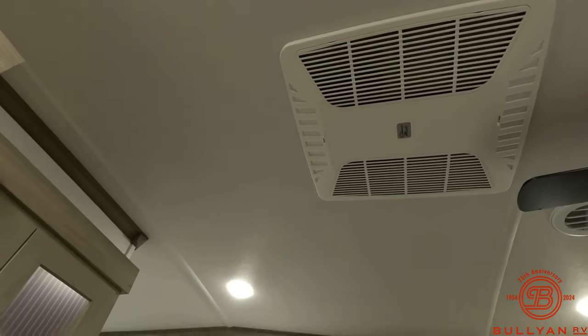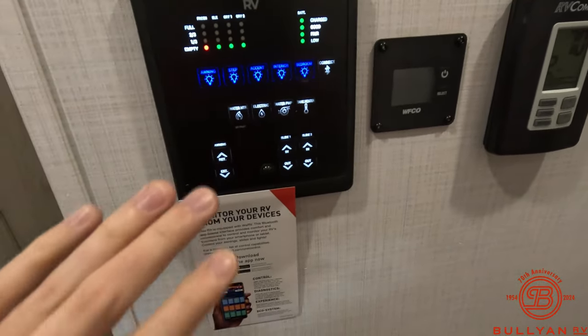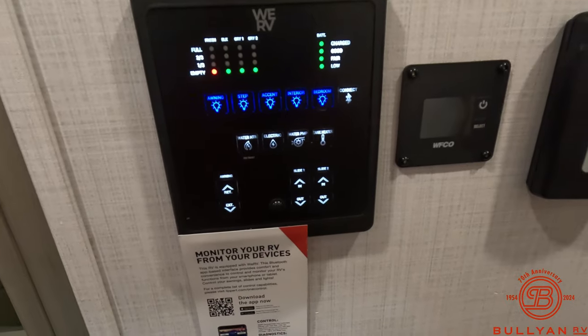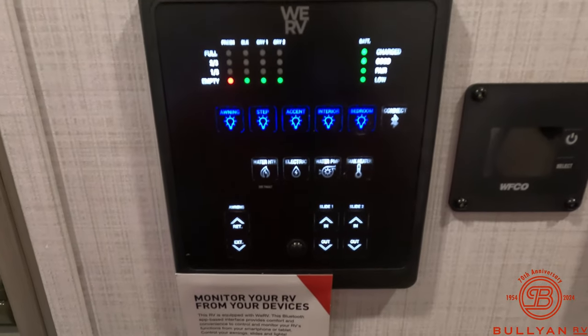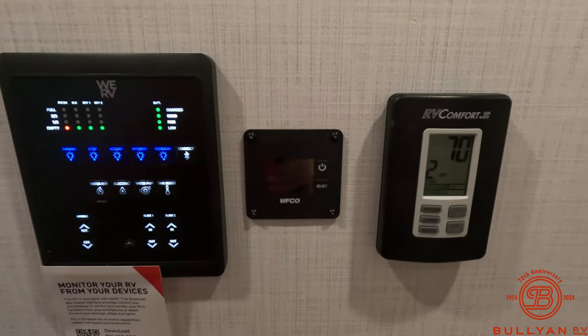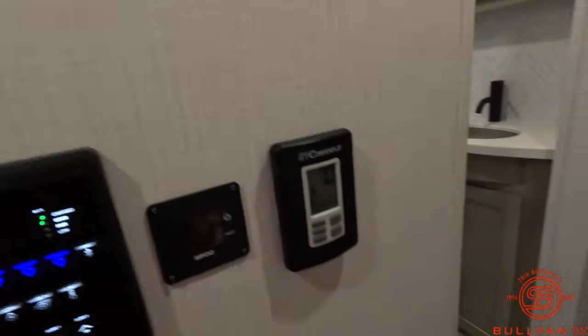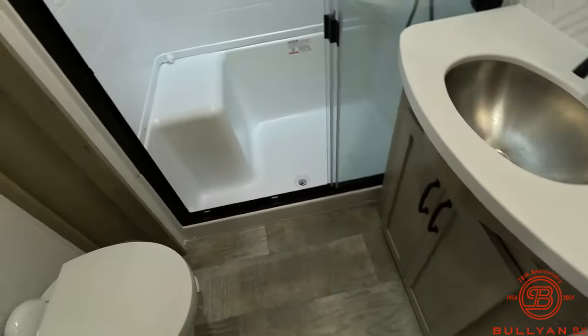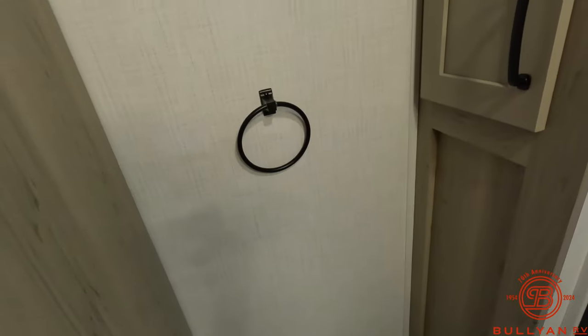Since it's right above my head, you do have your AC up above. Heading up the stairs, off to my left you're going to have your control panel with everything you're going to need. This does have a motion sensor light in it as well — so when you're finished for the night and it's dark, this will illuminate for you so you can pull back your awning, your slides, whatever it might be. You're going to have your thermostat and solar controller right here, as well as more light switches.